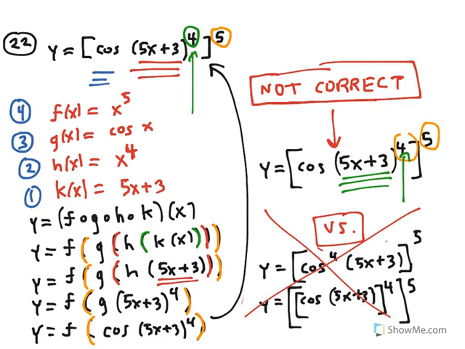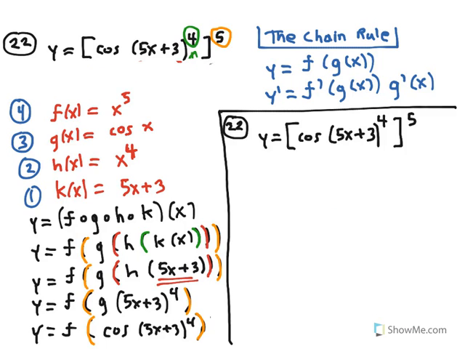Again, this is not what we have. It's not what we have for number 22. But if you had this problem, then you could multiply the exponents and you would actually have just a composition of 3 functions rather than a composition of 4 functions. But for number 22, it is not correct to multiply the exponents 4 and 5 because number 22 is not what I wrote at the bottom here. So I will just get you started with number 22.